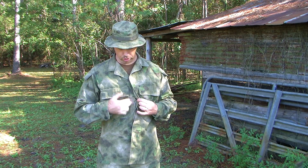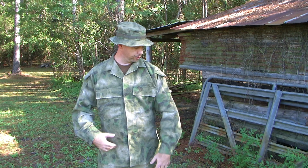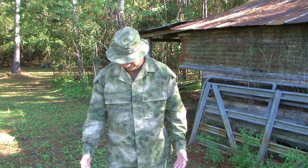The BDU cut stuff is exactly like your old school BDUs. Buttons all the way around, button closure on the top. Your four pockets are all button closured as well. And again, we move these around, so your standard ones come with the lower pockets and the chest pockets. So again, typical ACU and BDU construction on those.